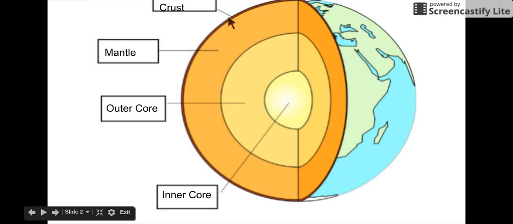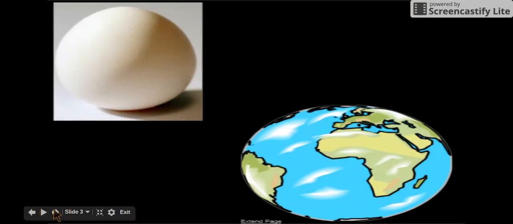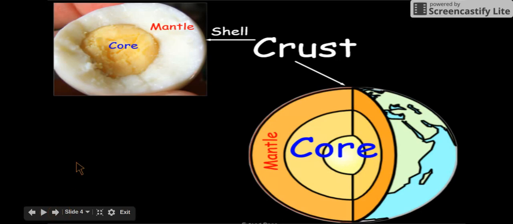Now, this crust, while it is super thin, we're going to talk about in just a minute how we humans have never dug deeper than the crust. We've never been able to dig to the mantle. You'll see this analogy often where they'll have a picture of a hard-boiled egg and a picture of the Earth. And there's a reason why these are used to compare one another. And that's because the relative thicknesses of the layers are very proportional and appropriate.